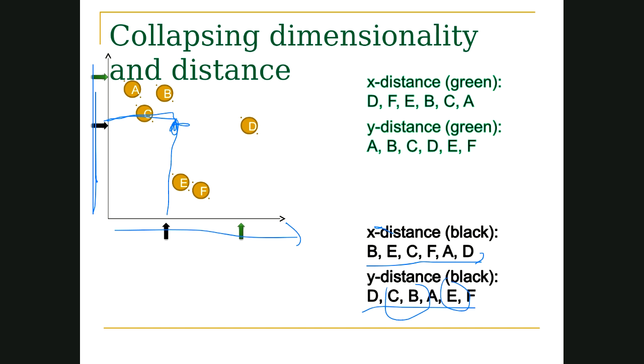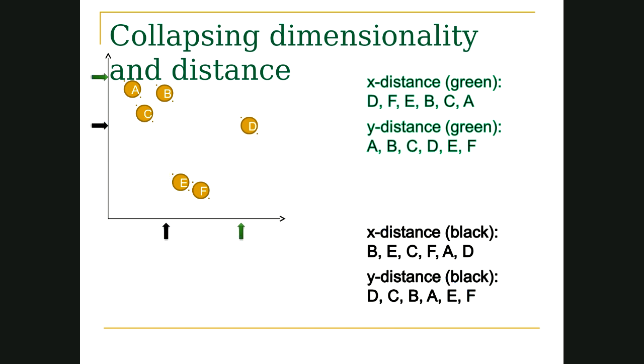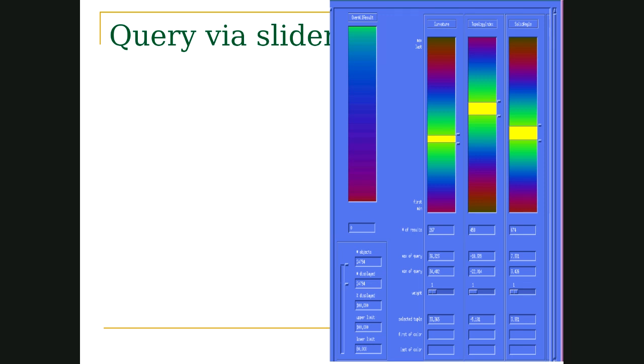So it depends where you're watching it from. With different points of view, you might or might not see a cluster. That's another thing here. If you're wondering about the points of view, they have an interface with sliders. You can do it just by moving the mouse up and down.